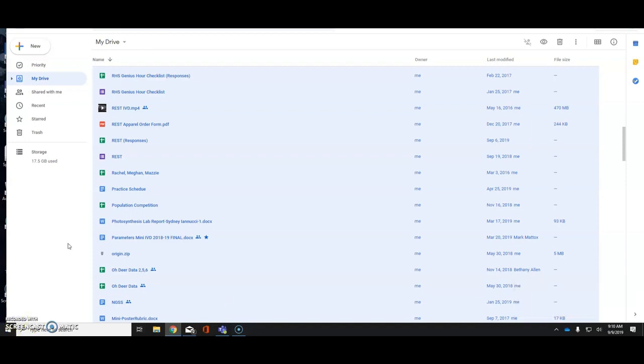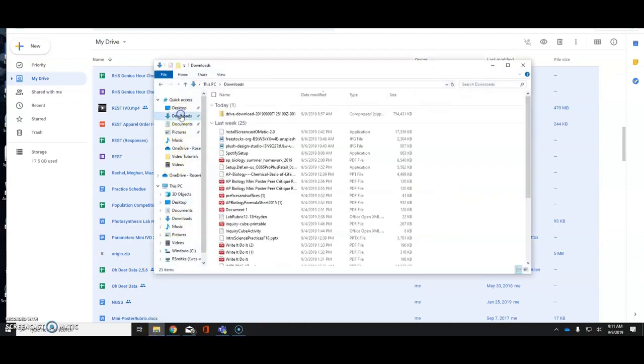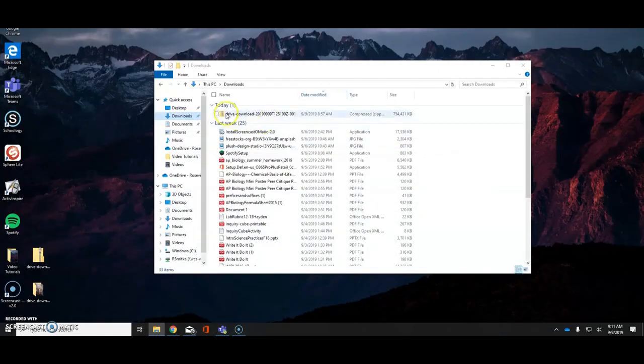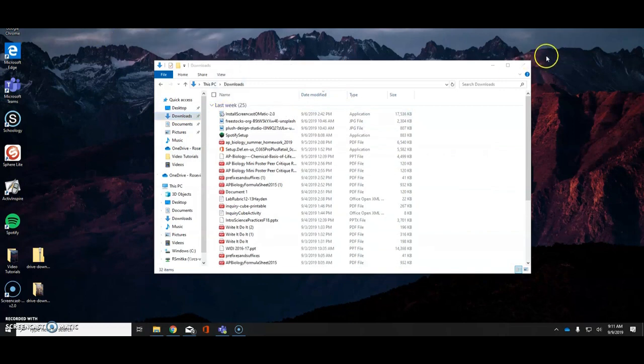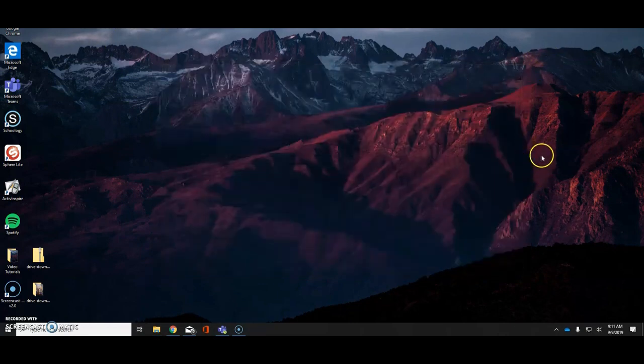All right. So we let everything download. Where do we find this final downloaded file? We're going to go into our file folder down here, and it's going to be in your Downloads. It's going to say drive download, with some random numbers and letters. I want to at least drag this to my desktop. So I'm going to minimize all windows in the background, drag that to my desktop, and then close out that window.